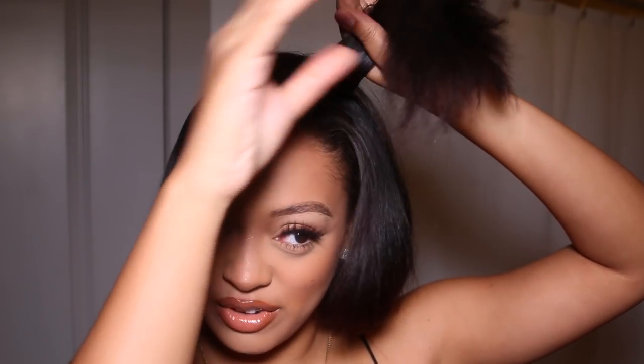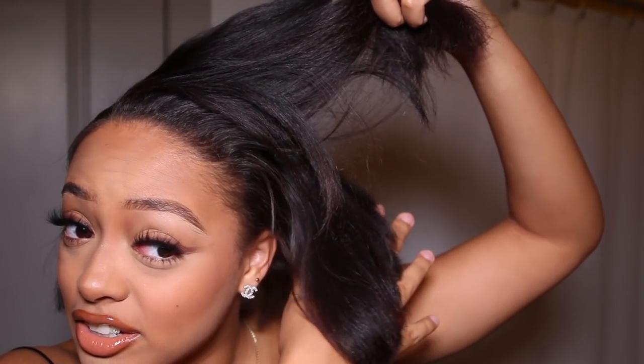The only thing is this area right here in the front. My ends are drier right here, and that's because when my hair was bleached blonde, this area was ash blonde. This area right in the front was the lightest, especially the ends. So when I colored them darker to match the rest of my hair, at first they were, but then they got lighter. The color started to wash out. So that's why there's a reddish tone to the ends of my hair, because that's what was really, really light. So I just have to wait for that to grow out and then I can cut it off and it'll be healthier. The hair that's under here is so full and soft and luscious.